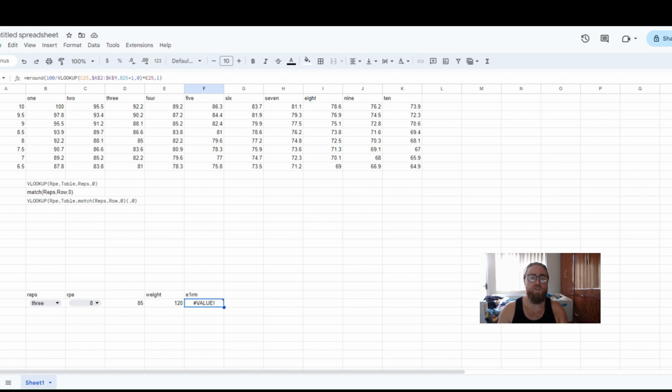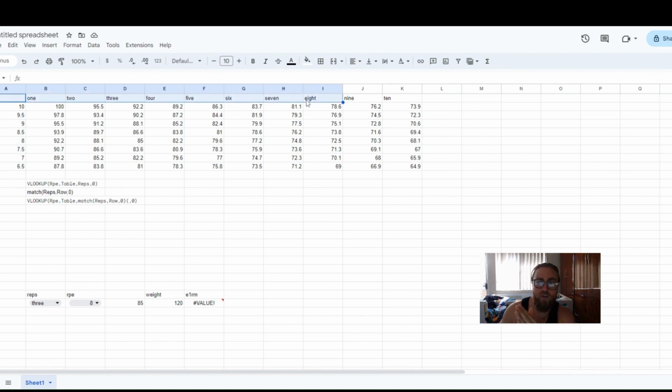A match function pretty much tells you how many across that variable is. So if we look at here, and we were looking for 3, and we're asking, how many across? We've got 0 to 10. How many across is 3?